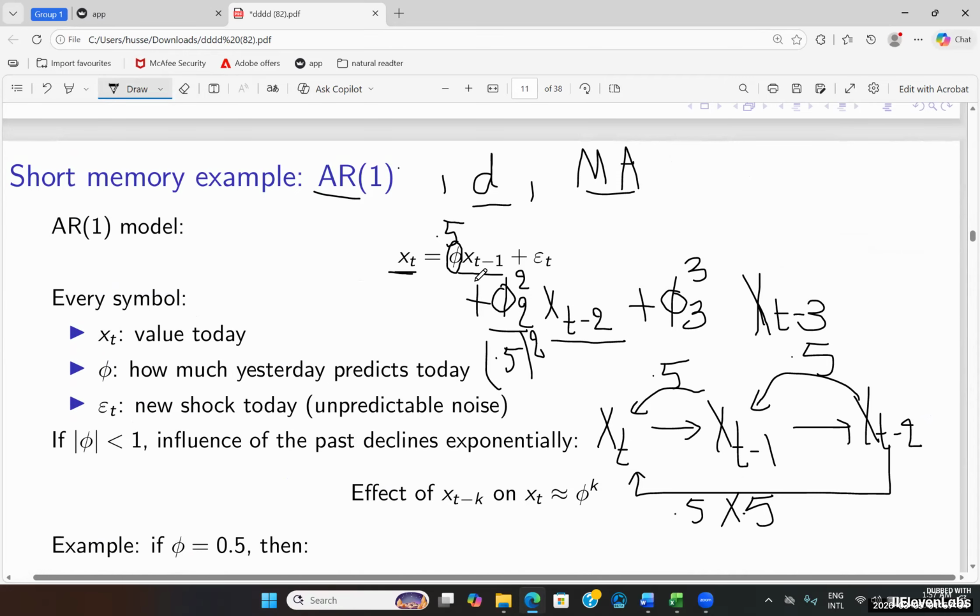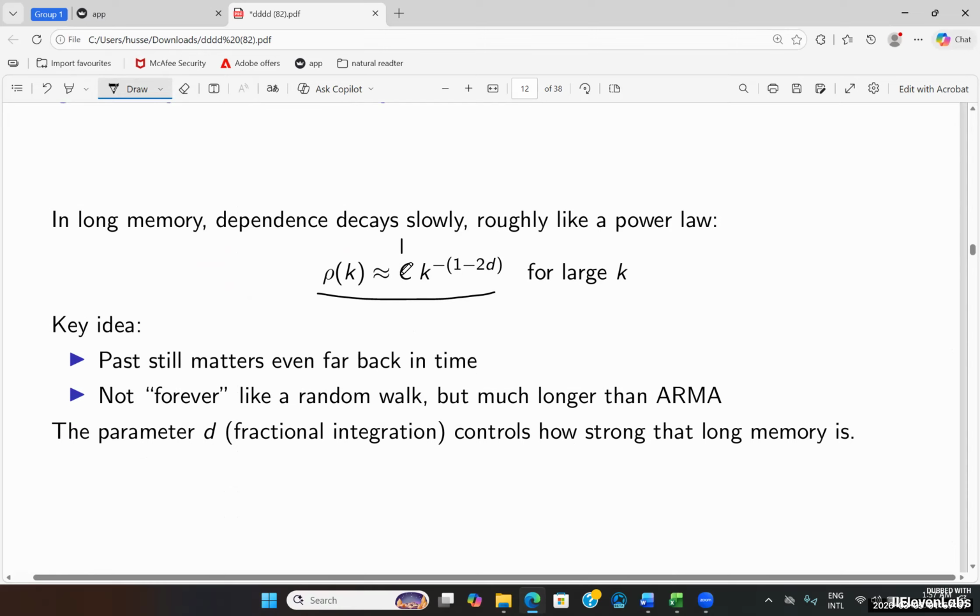Let's consider an example where we have a specific equation. For instance, if we assume that the constant C is equal to 1, then the entire equation will simplify down to 1 divided by k, raised to the power of 1 minus 2d. So if you select the partial difference and make that equal to 0, the equation will be transformed into a different form.